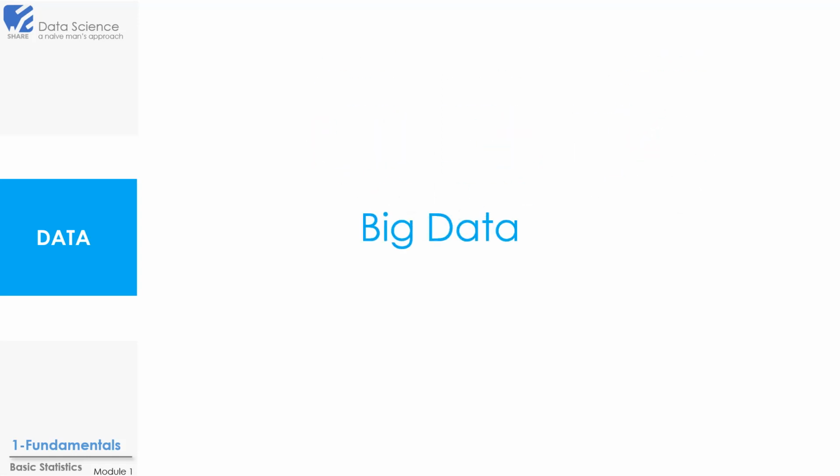Now the next term is big data. Nowadays we hear a lot about big data. So what exactly is big data? Big data is also a data, but with a huge size. It is a term used to describe a collection of data that is huge in size and yet growing exponentially with time. In short, such data is so large and complex that none of the traditional data management tools are able to store it or process it efficiently.